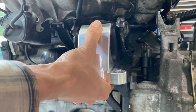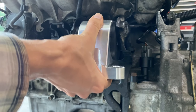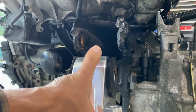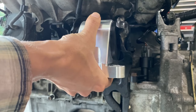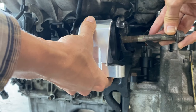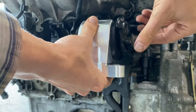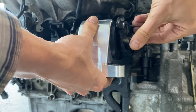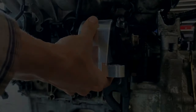I mean, it's still got some little spots right there, but there it's lined up right there. It didn't take much effort. You don't want it super, super loose, but you know, it's just a little bit of snugness, but looks like it'll glide right in there. And once you align these pins up, you just take the bolt, goes right through, and make sure that this thing is not cross-threaded. So turn this a few times by hand, make sure you catch a few threads, and then you can drive it in with your electric ratchet.